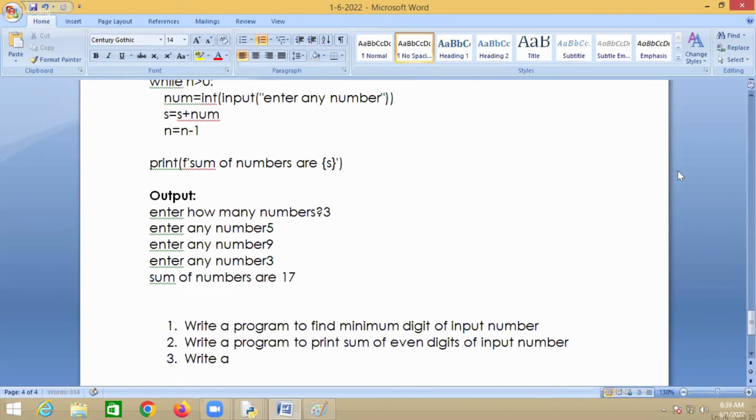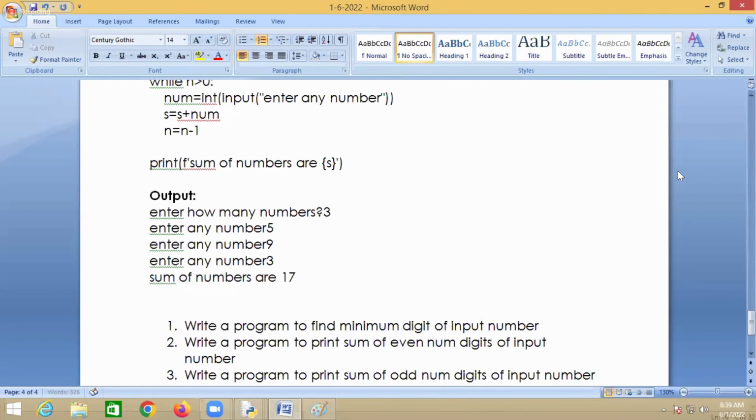Write a program to print the sum of odd number digits, even number digits, odd number digits of an input number.